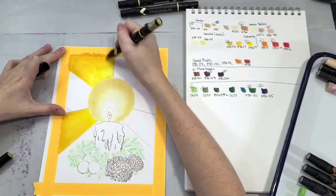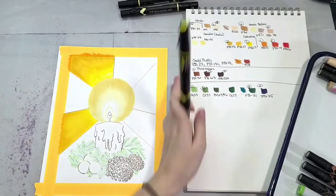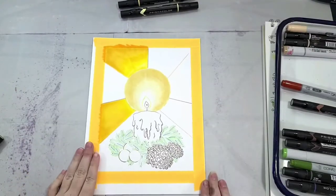I'm going to use alternating yellow and orange to render our corona. So I'm going to finish rendering all of the yellow, and then I'm going to start doing the orange.